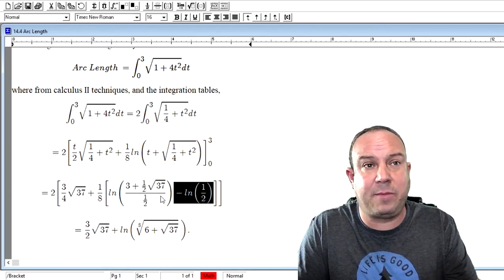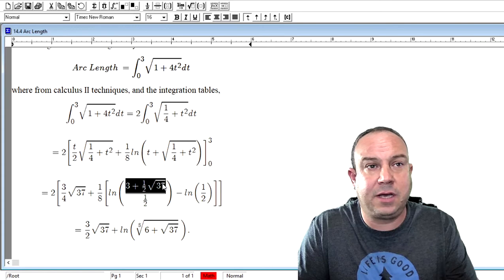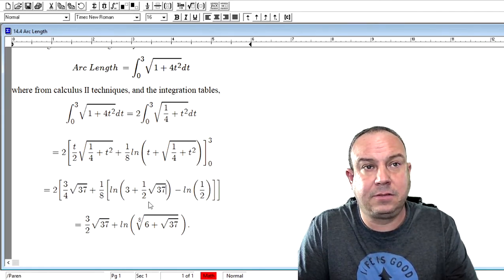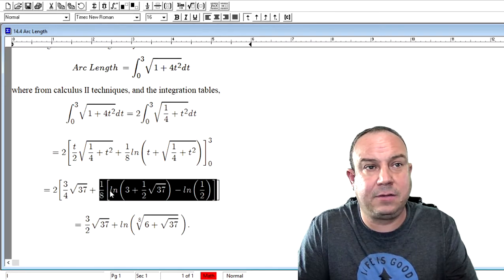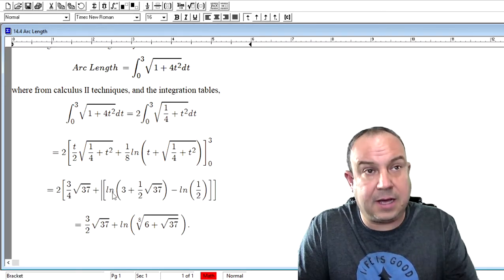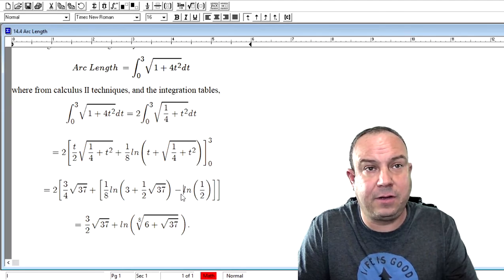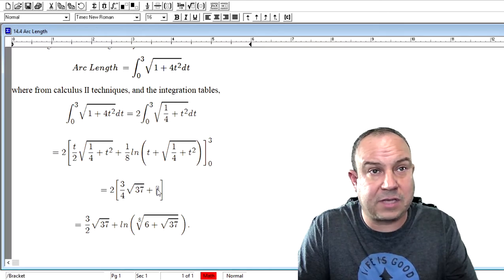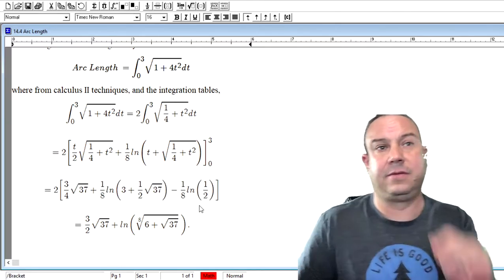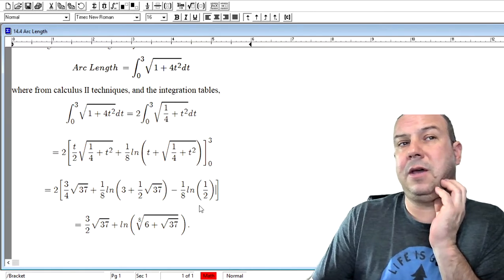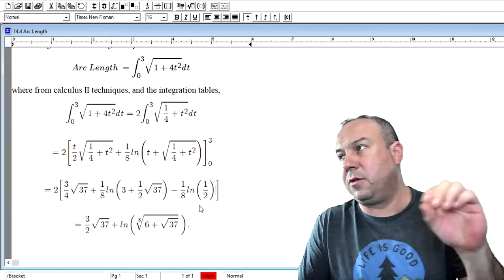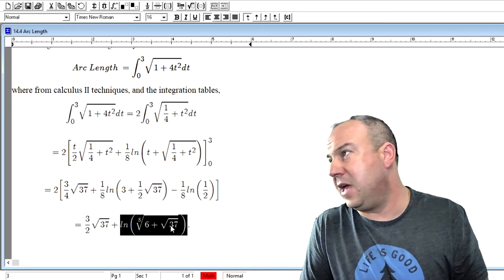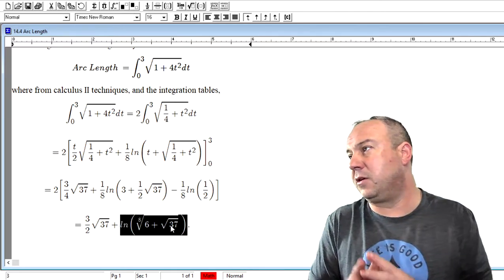Can I get this all the way back to the beginning? Pretty darn close. Let's take that out of there. Put that there. We had this here, and we had this here. And all of this was actually outside the brackets. That is where we went back to. So that kind of describes how those two logarithms simplify themselves into this one logarithmic value. And that is what my math lab is going to be looking for, folks.